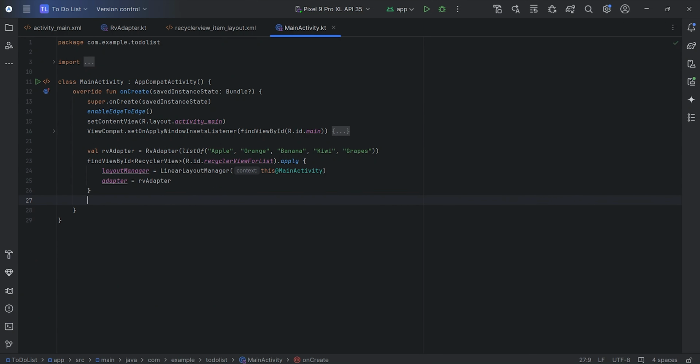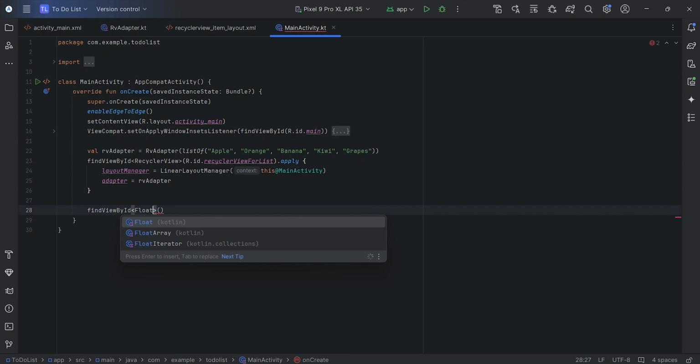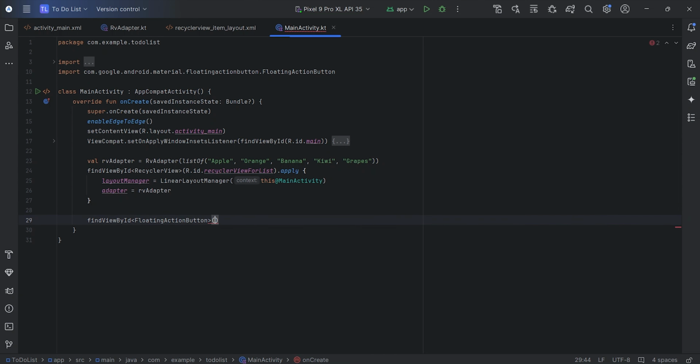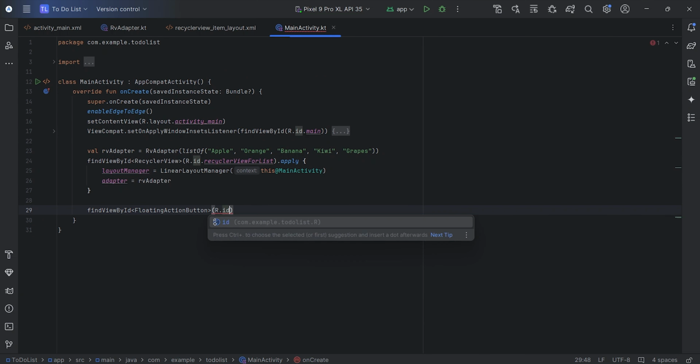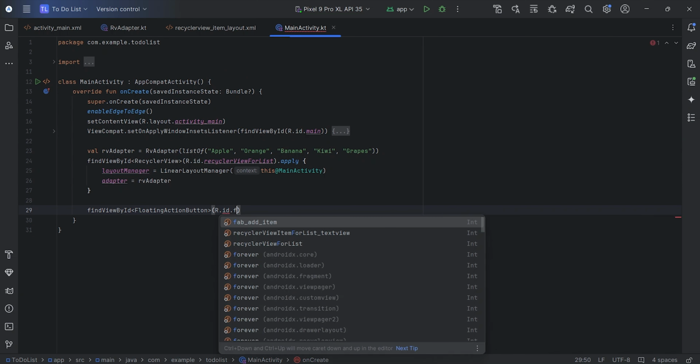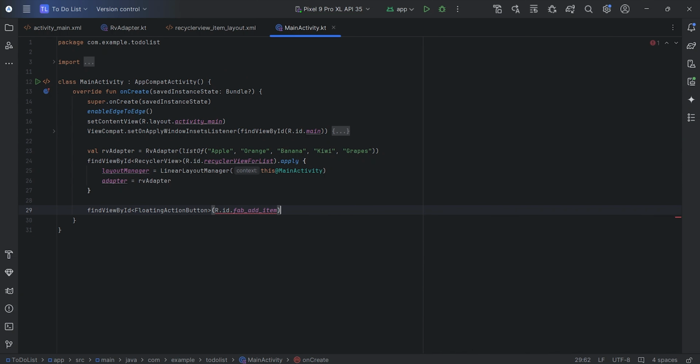Now we will add here the click listener for it. We are not going to create a variable because we don't really need it. Floating action button, type R.id.fab add item.setOnClickListener, and our click listener for the floating action button is ready.